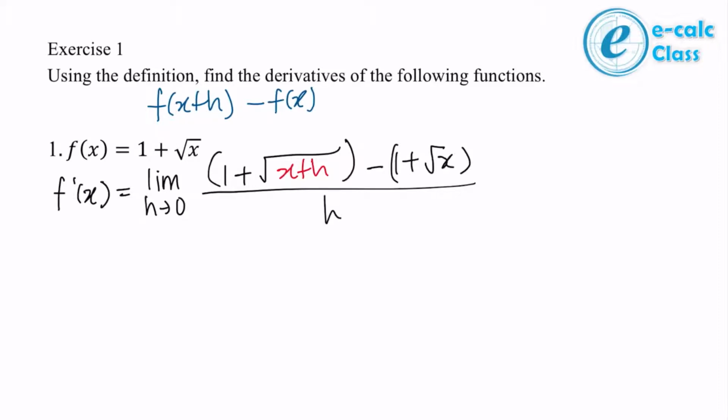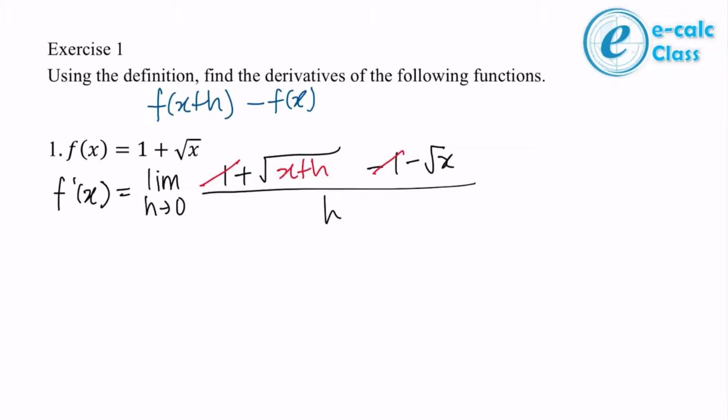Okay, h. And now, as you can see, if I expand this, I'm just going to expand this here. This will be a minus, right? Minus. Then this 1 and 1 can cancel. I throw away this bracket. It will just be the square root of x plus h minus square root of x. Am I right? Remember what you learned in limits?